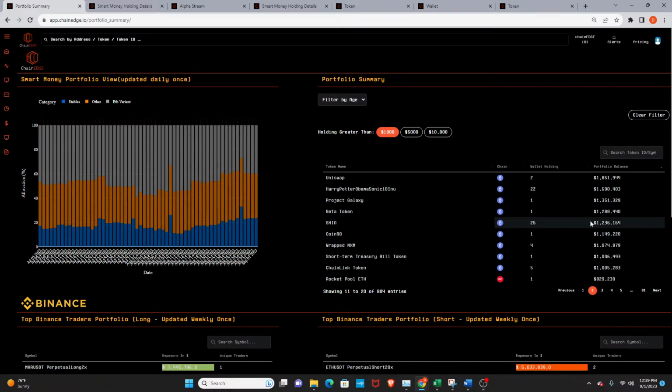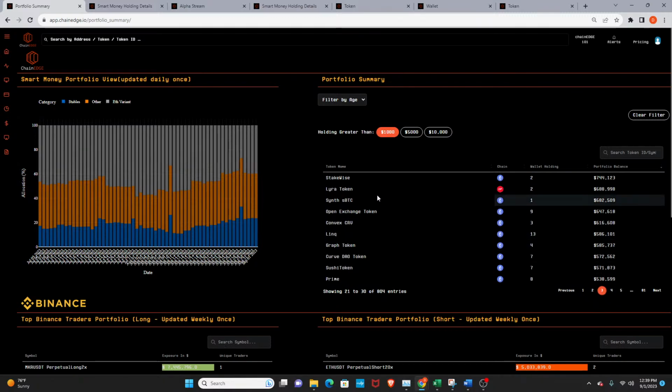Like Shia used to be a lot higher. We've seen that trimmed quite a bit. I don't even see new Pepe. I wonder if that's lost some steam. 0x has lost a lot of smart money holdings, as has Link. They started selling once Link hit all-time highs. Here's new Pepe, down here with Mog.